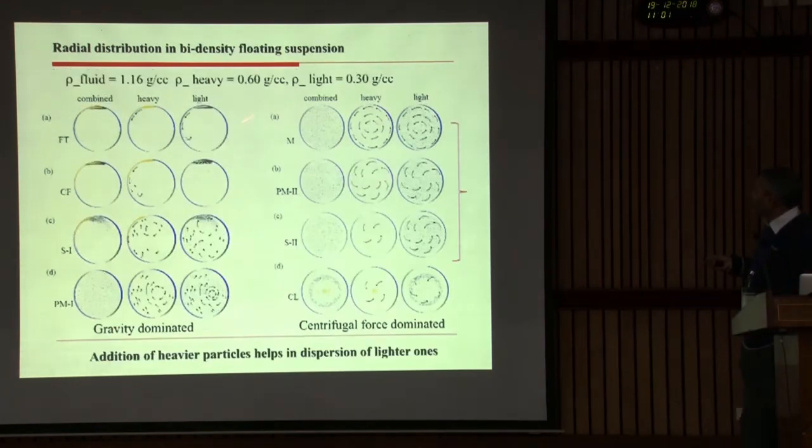A similar thing we also noticed with floating instead of sedimenting. One is less dense, and the other is more dense. We observed a similar result, except that in the centrifugal force dominated regime, the phases were not correlated. Nonetheless, in this case also, even if it is not driven completely by centrifugal force, you can see that in a certain speed regime, we can disperse the lighter particle by the heavier ones.